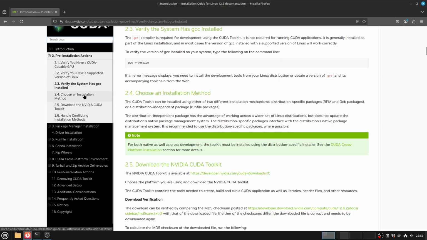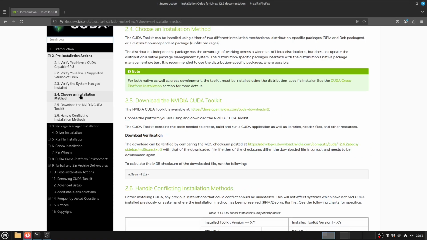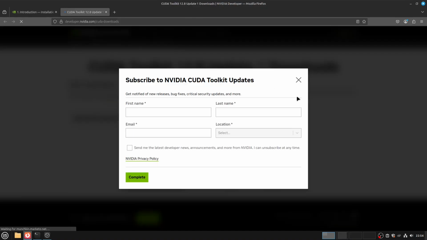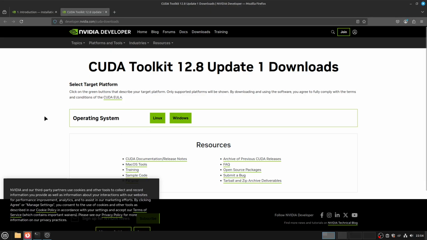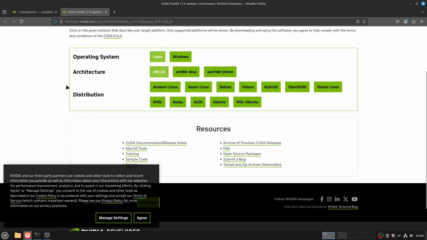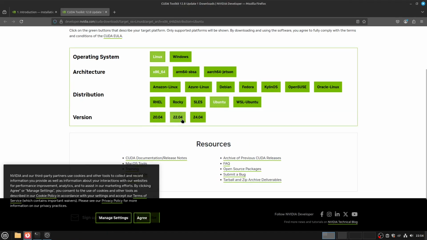If you have a Linux system, GCC should probably already be installed. And I'm going to get this from just NVIDIA's PPA or whatever. So operating system, Linux, architecture, I'm on this, and I'm going to be doing Ubuntu 20.